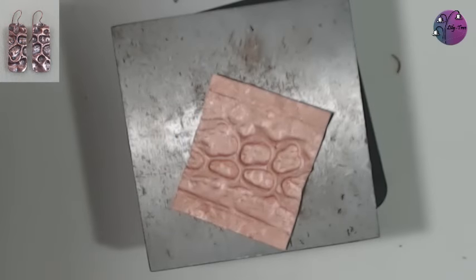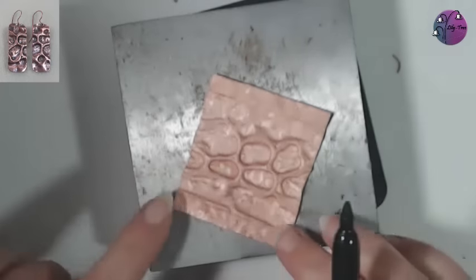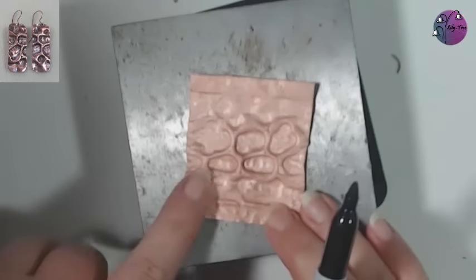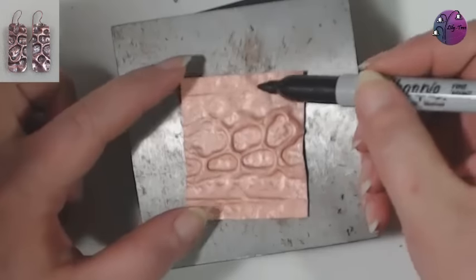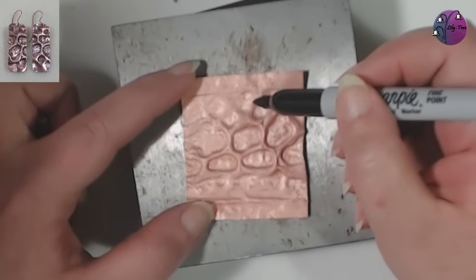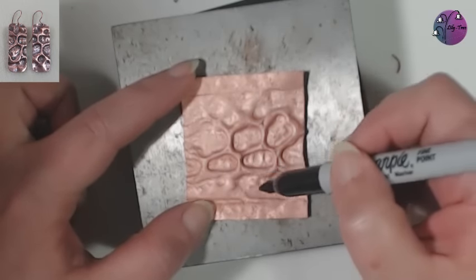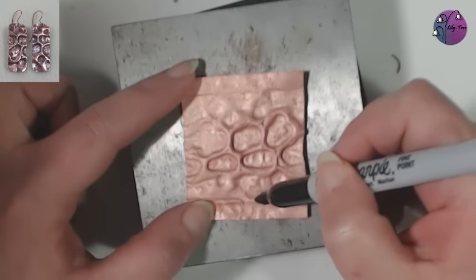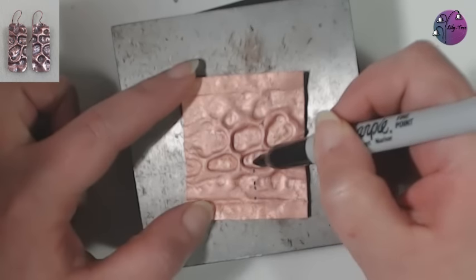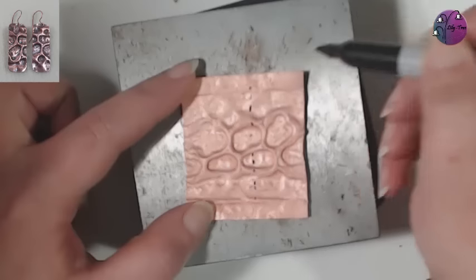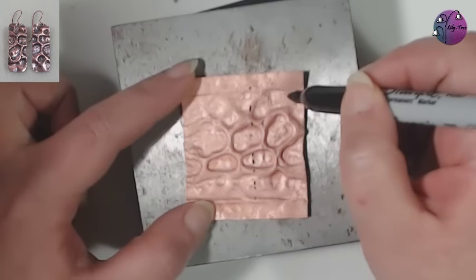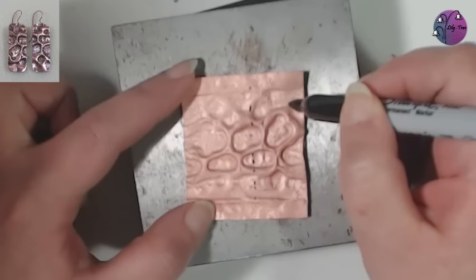So now I've got my sheet, I can decide which parts of it I want to use for the earrings. I'm not so happy about the left hand side. And what I actually want in terms of earrings, I think from this, is two rectangles with rounded corners. So looking at the design that I've got on here, I think the centre line separating the two earrings will be about here. So I'm just going to sketch a line out and then I can decide the width I want for the earrings. I think we'll be around about here.